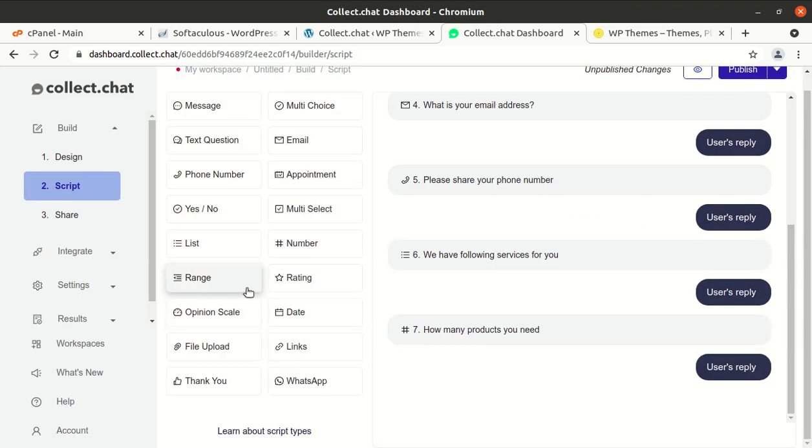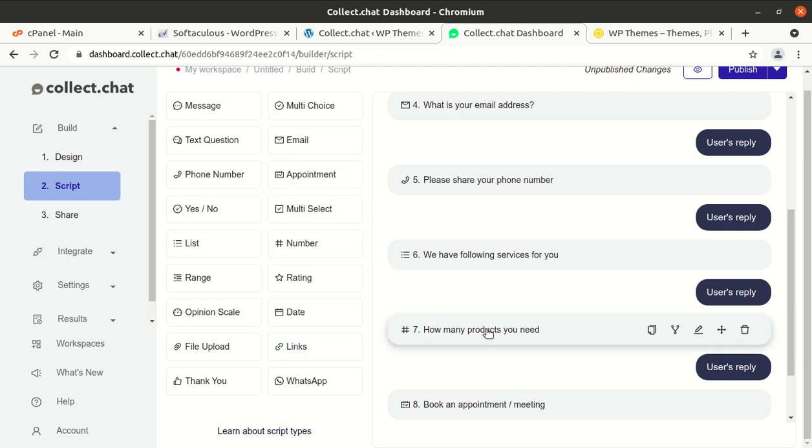Similarly, you can use all these options, and there is one very important option, that is the appointment feature. This is really very effective for some businesses like a dietitian website. It is very important. So I'm just using the appointment option as well.